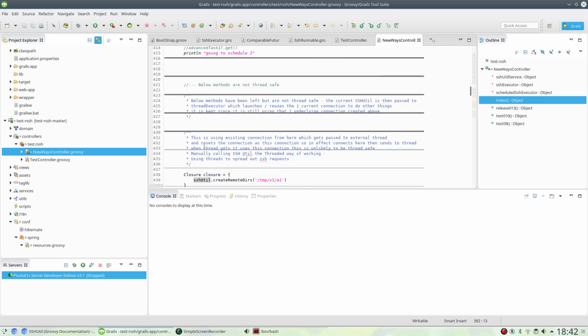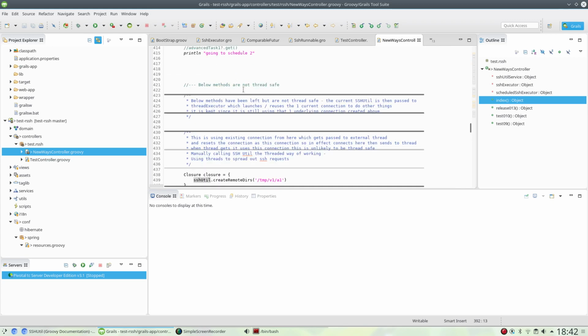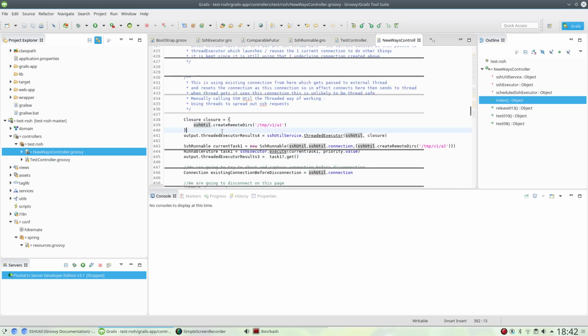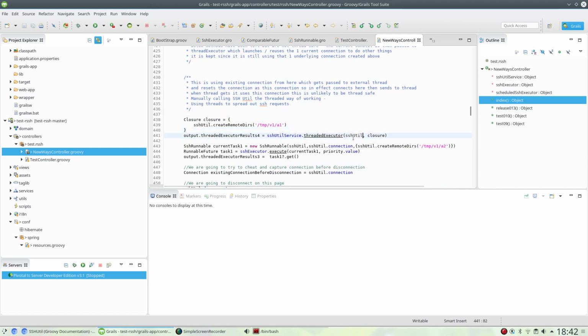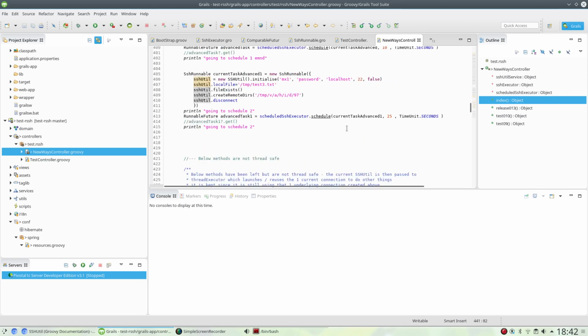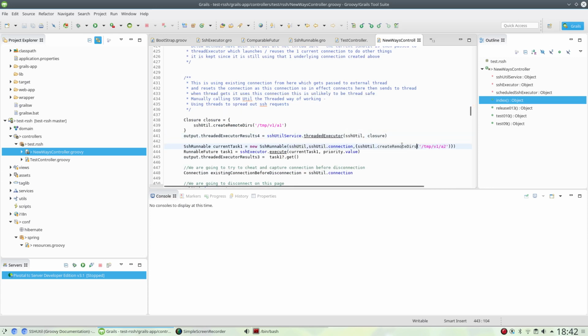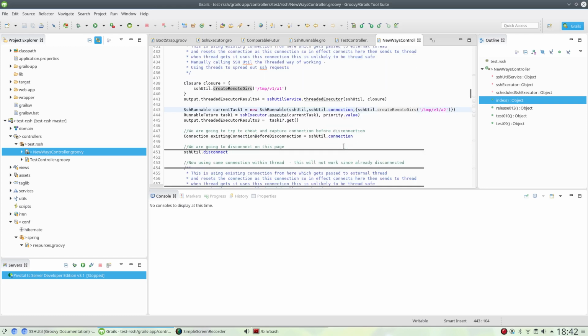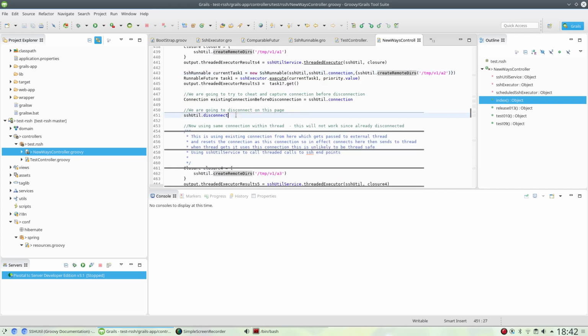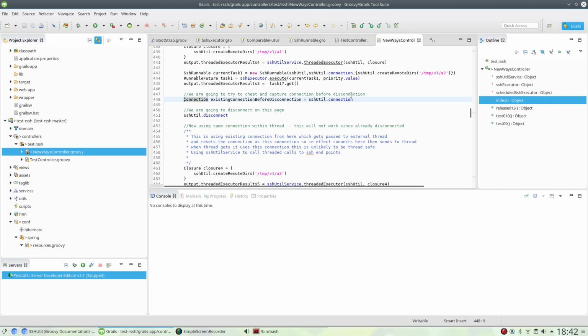But when we get to this unsafe stuff, the not thread safe methods, what we're actually doing is reusing the current SSH connection from the very top of the page. And that initial connection is then running these new commands, which is to create this folder. Then we've tried to do a disconnect, but we've grabbed the existing connection before we run the disconnect.